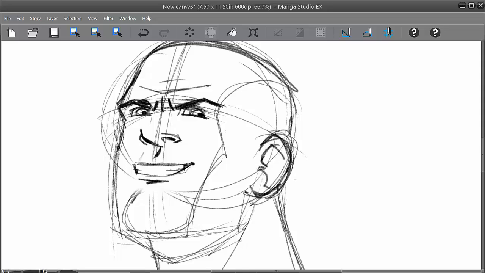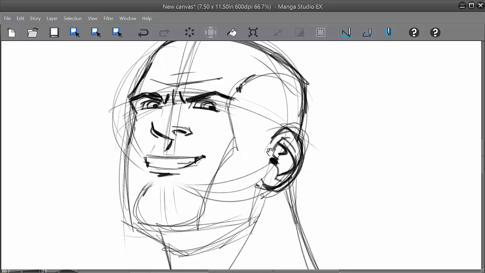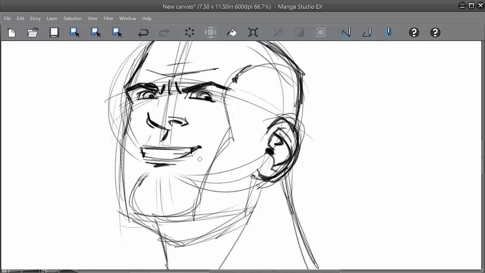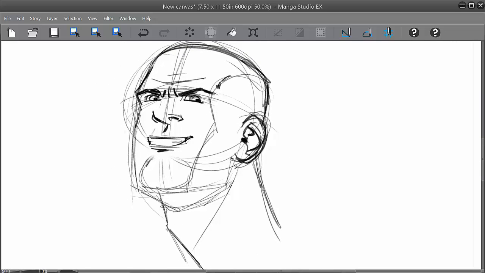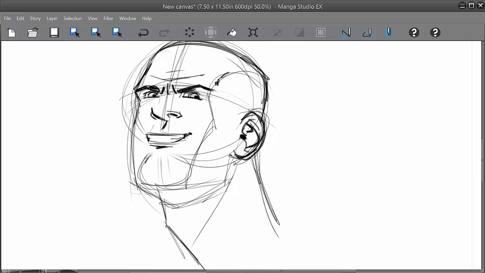Check our ear in here. Okay, now when we get down to this jawline here, what I'll do is maybe I'll make this guy a little bit more subtle, won't quite go full blob on this guy.